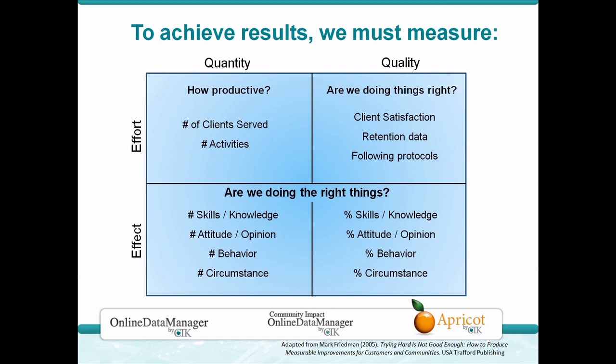And do these have to relate back to the initial ones in the first box? Well, they should be the same people. So again, if we're serving in this time frame 100 clients, of those 100 clients we served, how many and what percent highlighted satisfaction, how many of them stayed in the program a minimum of 3 months, would be telling you that. And the other piece, following protocols, may not be a percentage. You just may need to be able to identify, are our staff or volunteers doing what we said we were going to do. And I'm going to talk a little bit about protocols in the next slide as well.